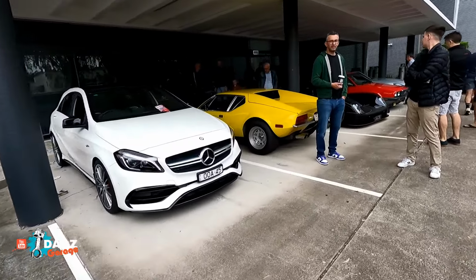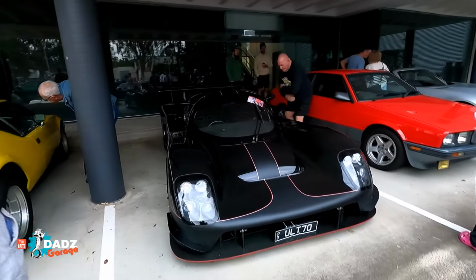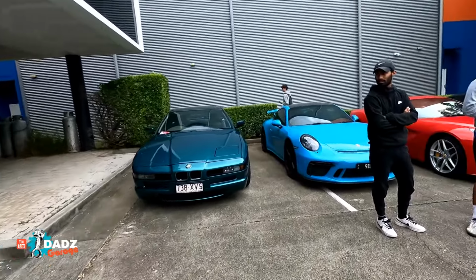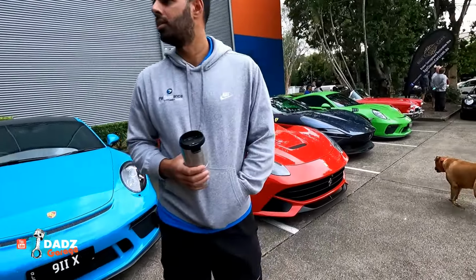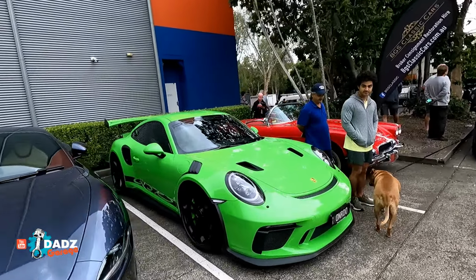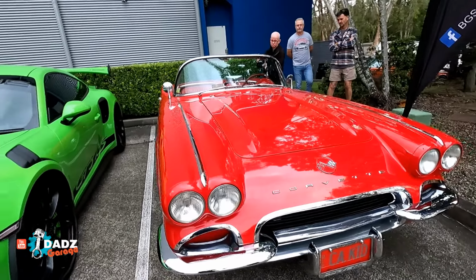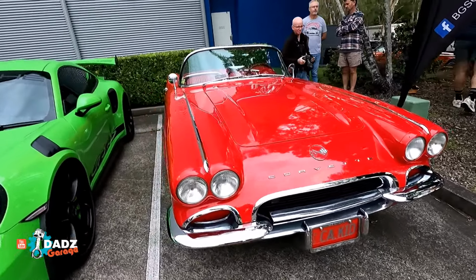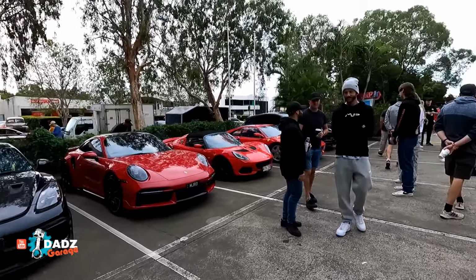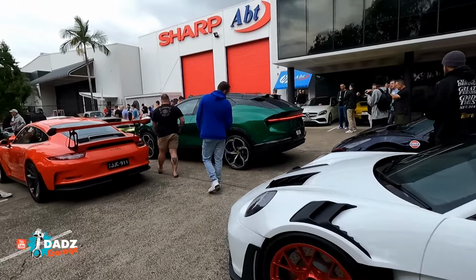Let's quickly whip around this area here. It's a changing game though. People are cool now. What was this thing? Ooh, look at that. GT3 RS. Oh, look at this on the corner. The best. How cool is that? That is beautiful. Very nice. And we'll go through the middle here. Lotuses and GT3. Awesome bit of gear there. Oh, another one.